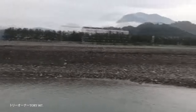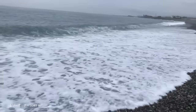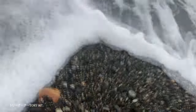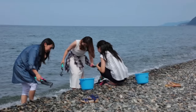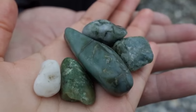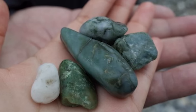A plethora of minerals formed 20 to 500 million years ago were mainly brought from the mountain ranges in the east, carried by rivers such as the Himekawa. As a result, many of these stones ended up on the coast of Itoigawa, often smoothed over by the current. Nicknamed the Jade Coast, or Hisui Kaigan in Japanese, this coastline consists of pebbly beaches where rare minerals such as jadeite and nephrite can be found. While it is strictly prohibited to pick jade in the Kotakigawa Jade Gorge, it's allowed on the jade coast. Up until the end of the 20th century, jade was so common on these beaches that locals picked only high-quality specimens and returned the rest to the sea.